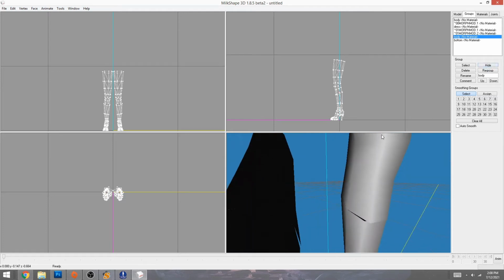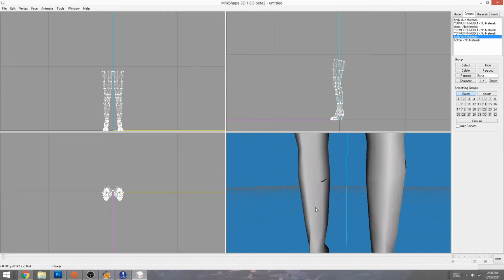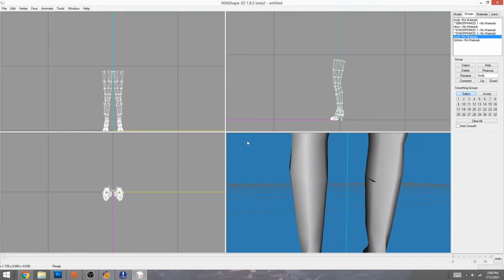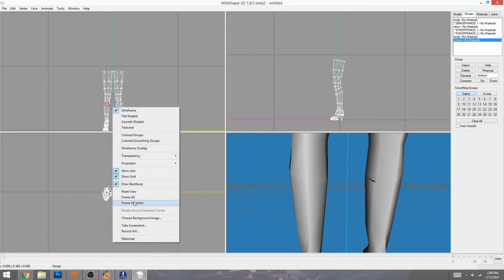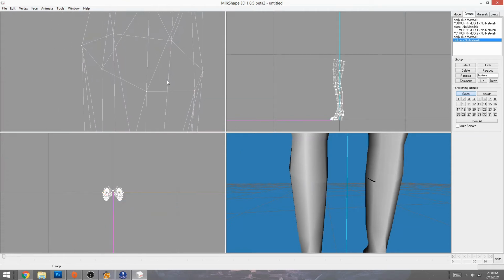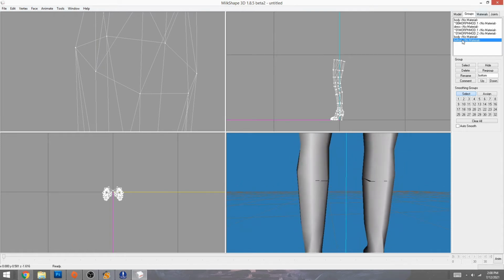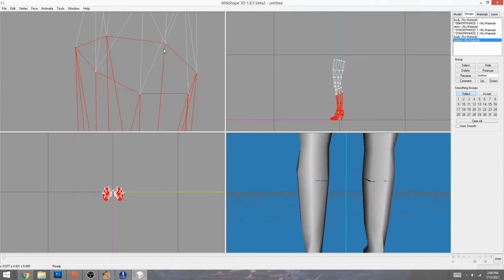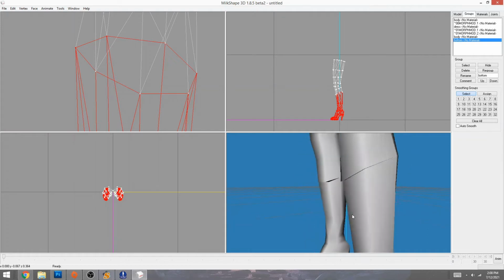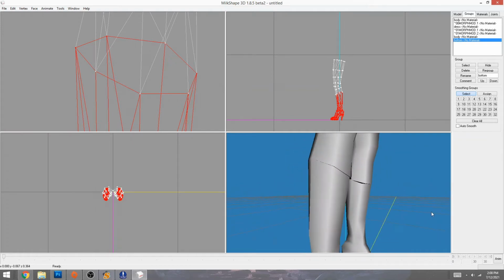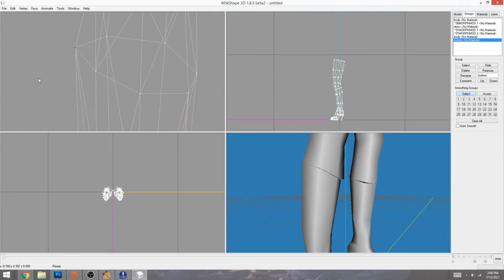Now, we're not done. You see how this has got gaps in it and it's not all the way lined up? Well, we're going to fix that. Let me make that attached. So we're going to zoom into one leg at a time. This almost matches up, yeah? See, the dots almost are exact. Almost, not quite. So what we're going to do is select each dot.